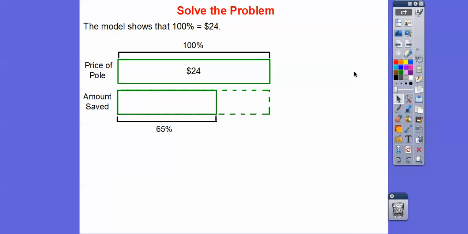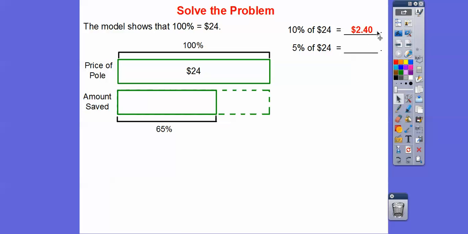We're going to get a decimal answer on this, and I'm going to show you a different way than the textbook is doing on this, okay? They found 1%. I'm going to find 10%, okay? 10% of $24, we just move the decimal over one place right here, and it becomes 2.4 or $2.40 right there. Okay, so remember, we need to find 60%. So, I'm sorry, 65%. So here's 10%.